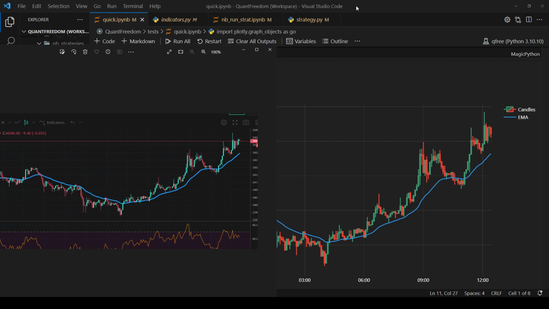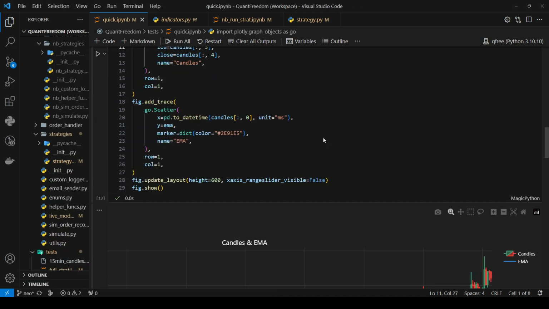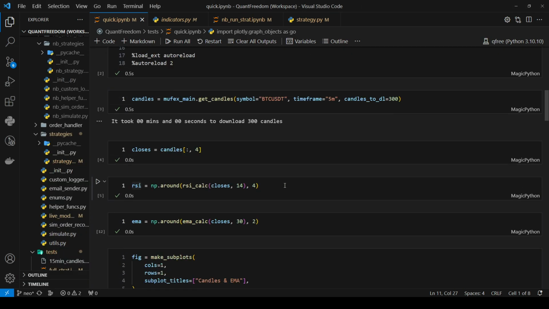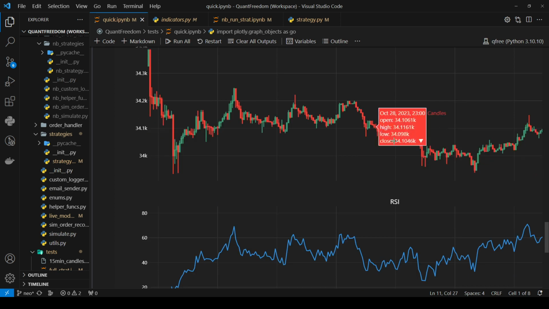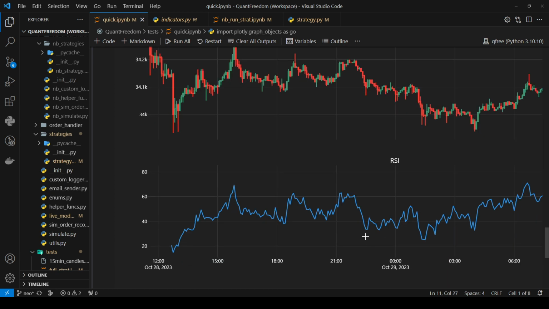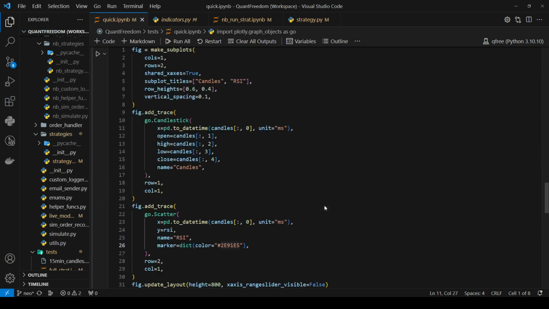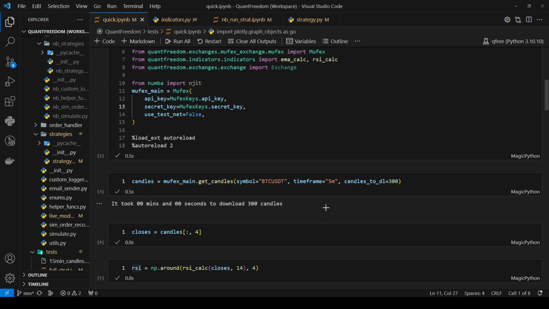And we'll also be able to print out the numbers so we can make sure that they're matching up exactly as well. And yeah, we'll be able to plot that. As you guys can see down here, I've also got the RSI going on as well, which I've done in another video that you guys can check out. And yeah, so we're going to be going over that.